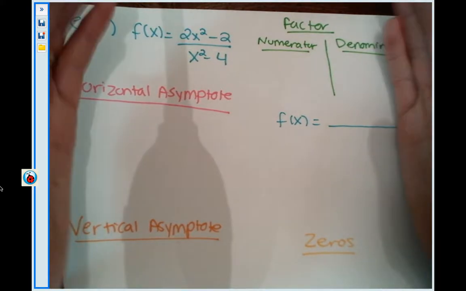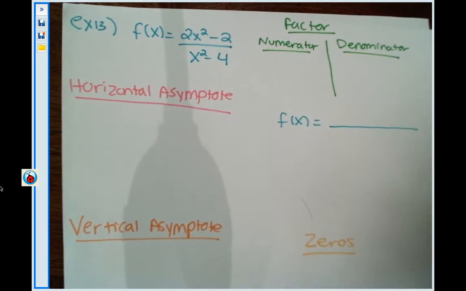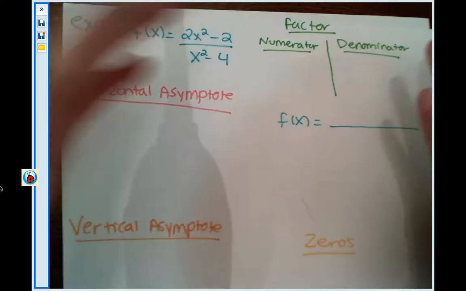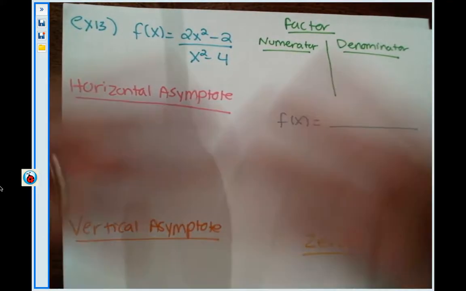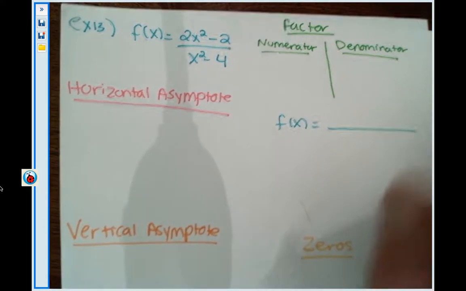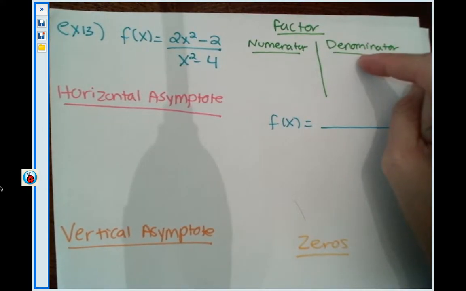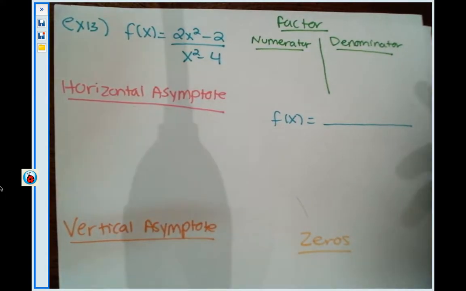Alright, you guys, example 13 is just as exciting as example 11 and 12. The factoring part is a little bit more challenging, but other than that, it's the same thing. It'll be like deja vu. We're going to do the same thing that we just did in the previous two example problems. So if you're confident in your factoring skills and you're confident in finding all these nifty things, go ahead and try it on your own.